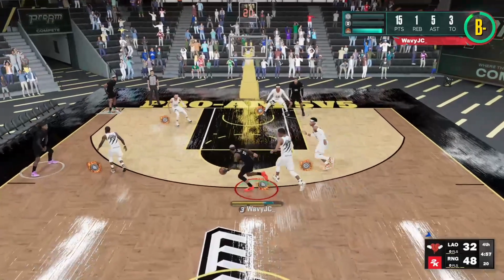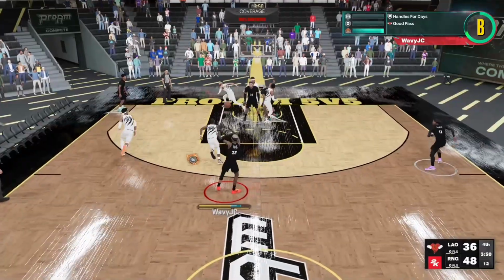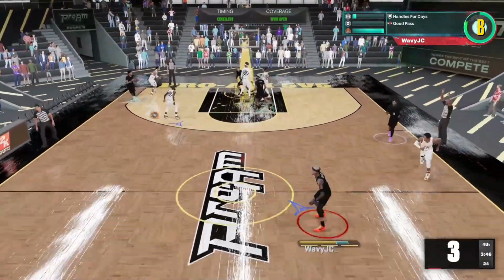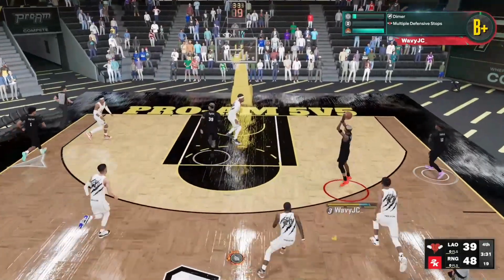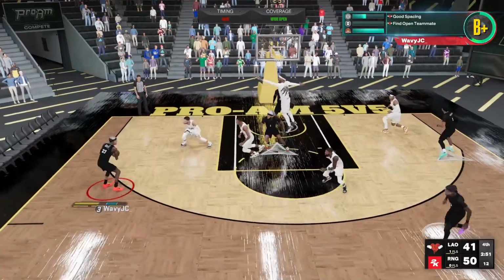Now, staying composed is a very important part of Pro-Am as well. Because the game is so up and down, there's going to be times where the other team might go on a 9-0 run, and then your team might answer with a 7-2 run, and then the other team comes back and goes on a 6-0 run.